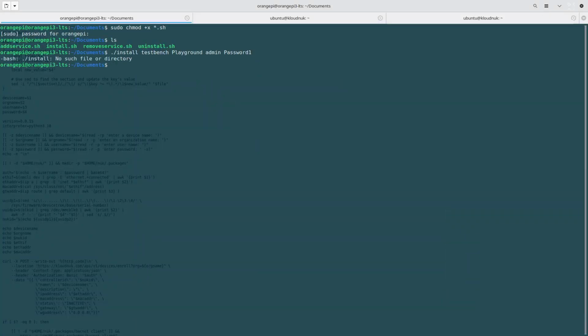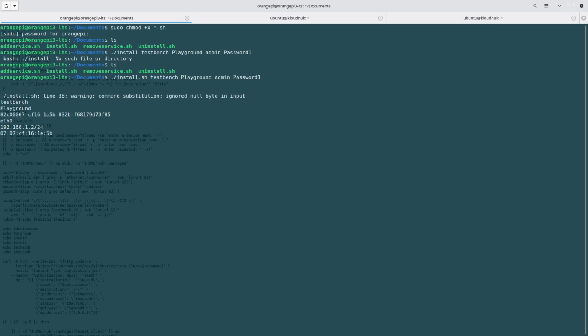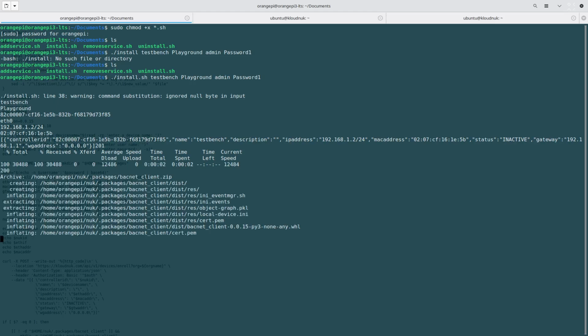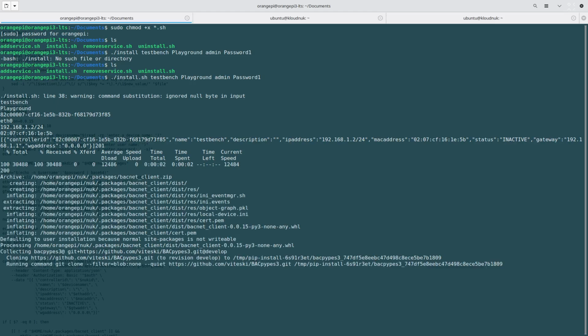And oh, perfect. Well, of course, missed the .sh file extension. All right, here we go. Downloading version 15.0.0.15. Still beta.